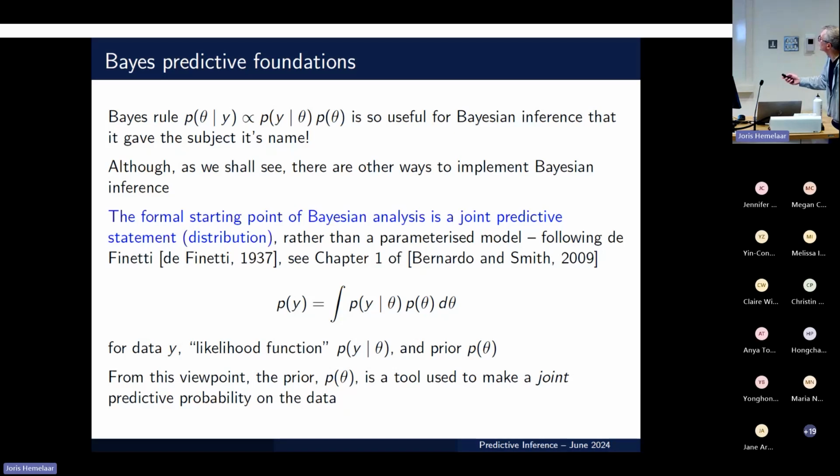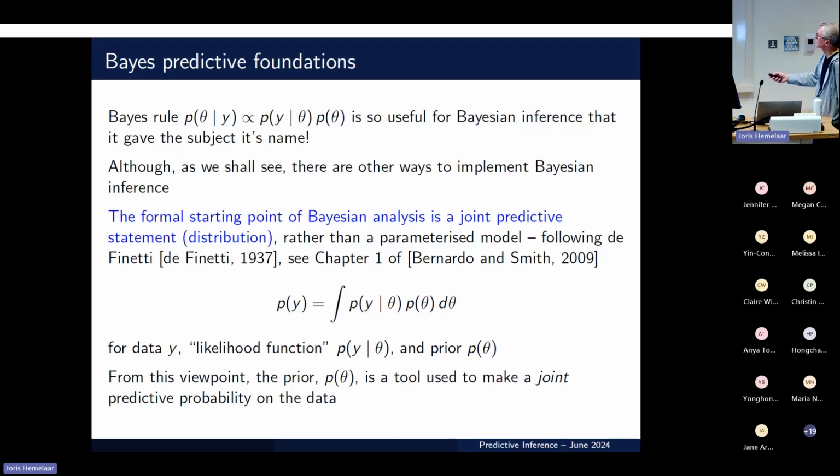So the first technical equation: what we've got on the left-hand side is a probability distribution over observables, data. This is a predicted probability on data, and we write that as a marginal distribution of the likelihood function times the prior. Formally, this is a little bit more than a likelihood function. It's a full probability distribution, whereas a likelihood function doesn't have to be normalized. Here, this has to be a valid probability distribution.